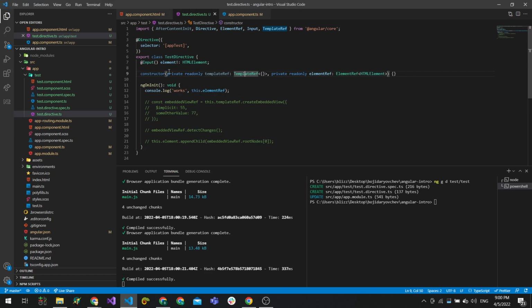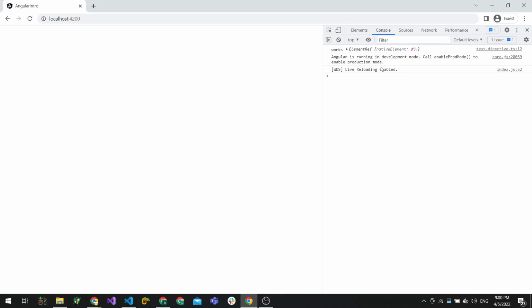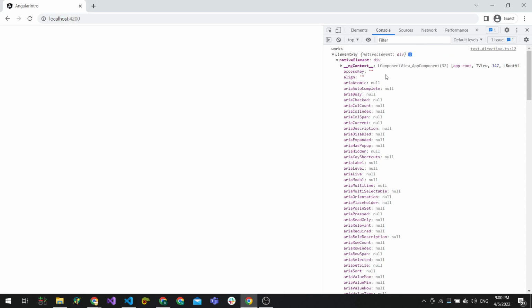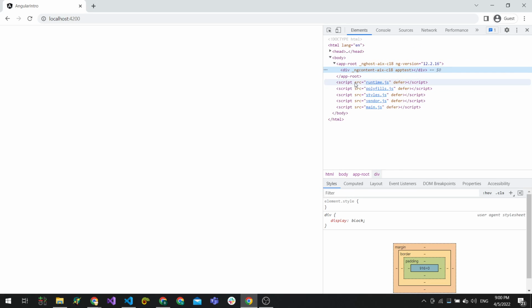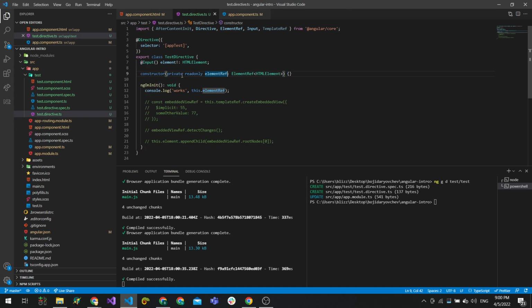So you just cannot inject that if it's not on top of a template. So we remove it, and now we can see the element here. It's no longer a comment because the directive is used on an actual HTML element. So that's basically it. If you want it on an HTML element, use the ElementRef. If it's on a template, use the TemplateRef. That's how it works.